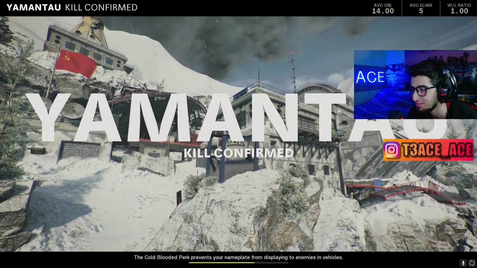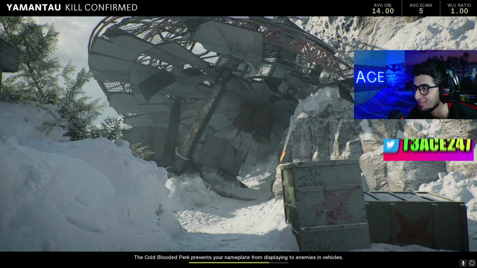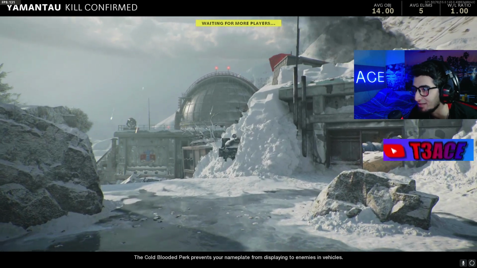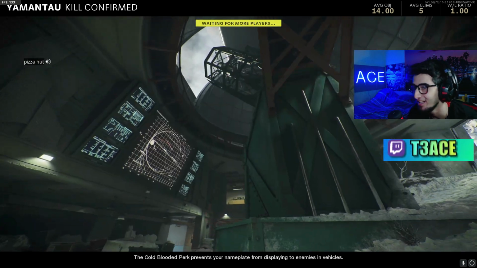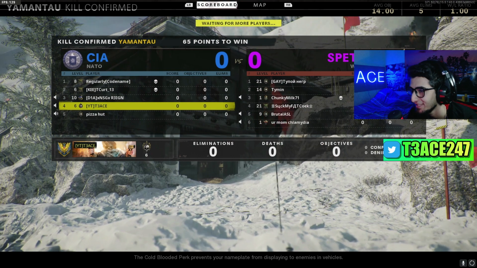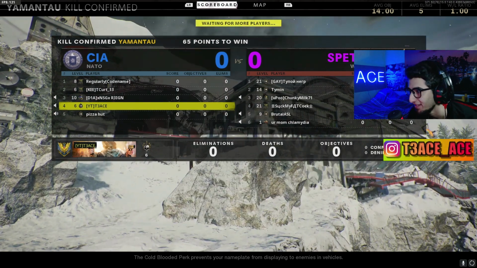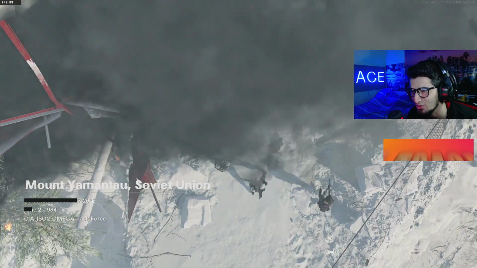Here we go, new map, Yamantu, kill confirmed. Looks really cool. Is that a big satellite dish? There's computers. I'm seeing a big dome, buildings everywhere. There's snow. I can't wait. I gotta see what's in store in this map. Let's see it. Seeing little bridges on the side. I hope you can use those, jump on them. Let's go, team.